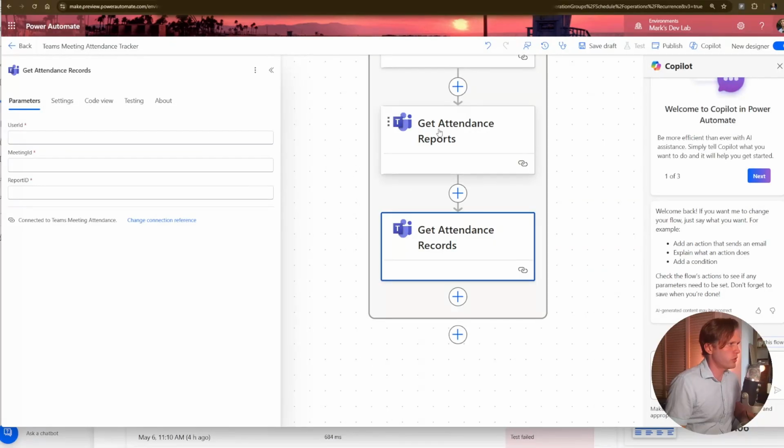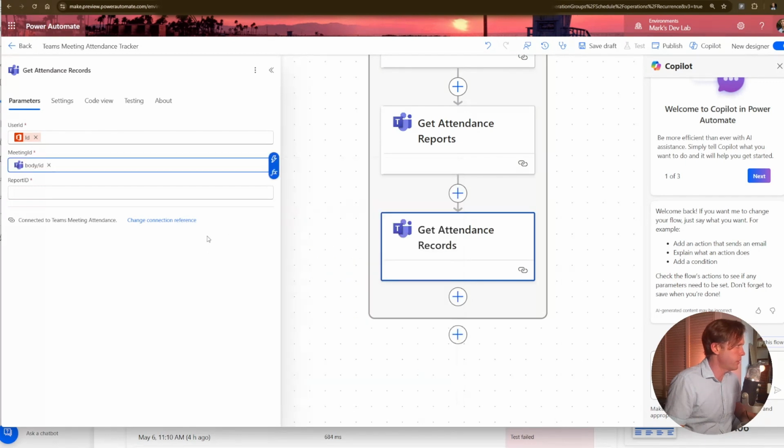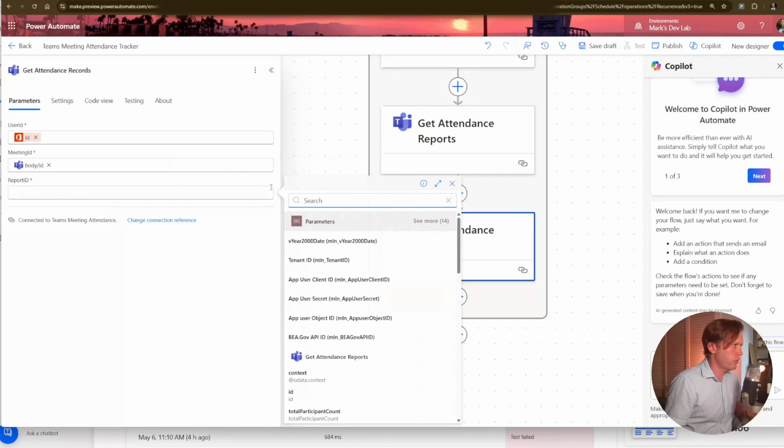Now, unfortunately, we have an array returned from the attendance reports, so it's going to want to create another loop. So we need that meeting ID again, so I'm going to look for body/ID under meeting. And then for report ID, we're going to need to grab the report ID from the get attendance reports action. And this is where we're probably going to create a loop.